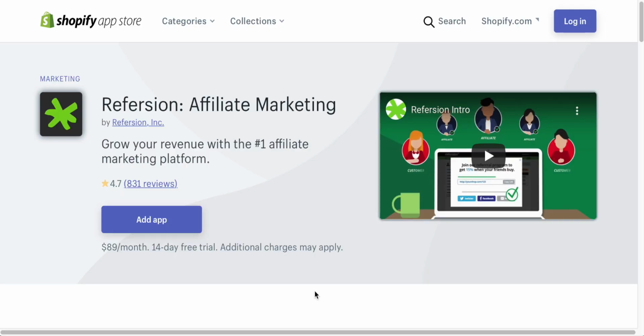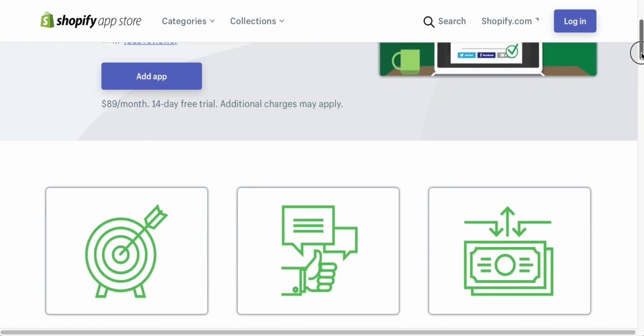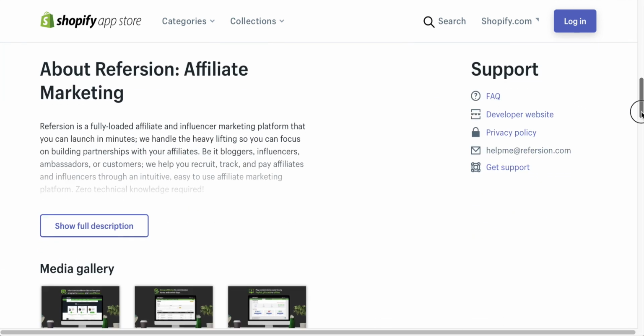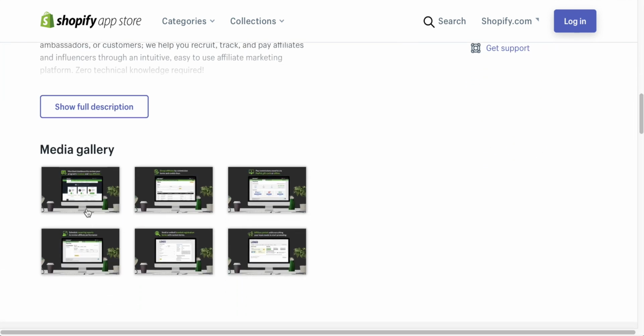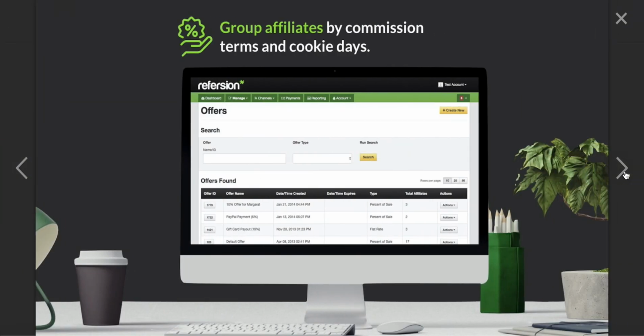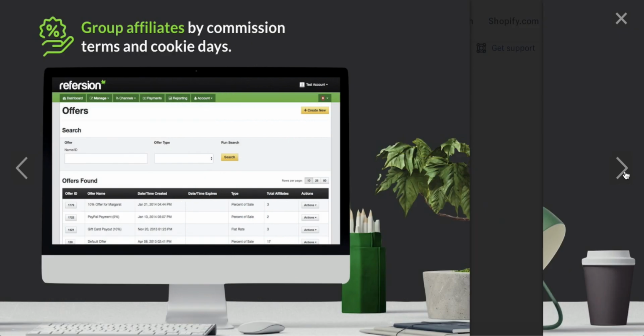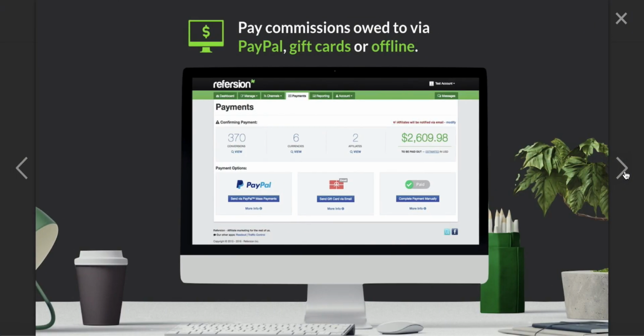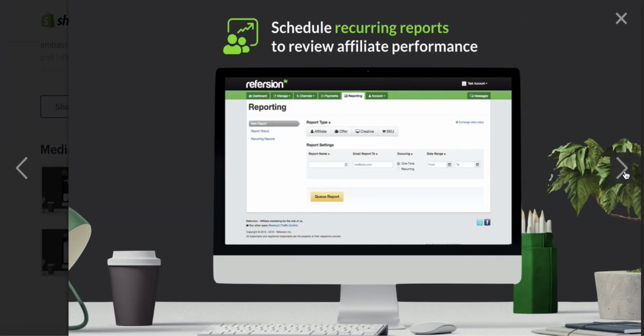Refersion makes the list. This is an affiliate scheme. It's actually a big company outside of Shopify, but they have a Shopify app that will help you with selling on Shopify. So Refersion will just help you with affiliate marketing. There's a lot of things you can do. You can create referral links, and there are actually loads of influencers on Refersion already. So if you offer this, it's going to be really easy for them to sign up with you because pretty much all of their details will just be right there anyway. They won't have to sign up again. They'll literally just link to your affiliate scheme and that will be that.